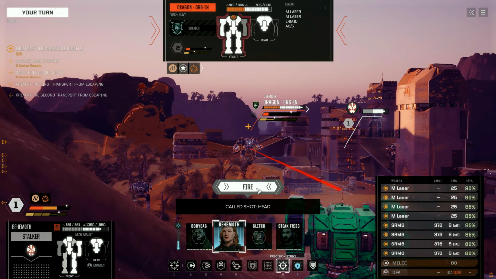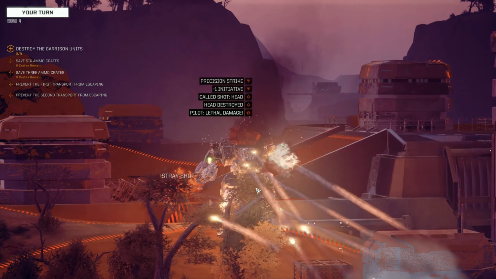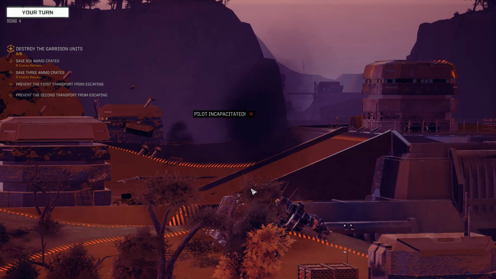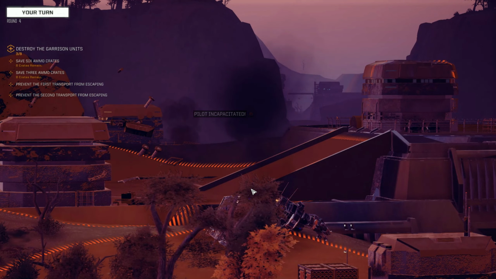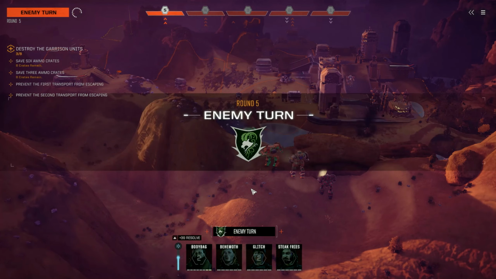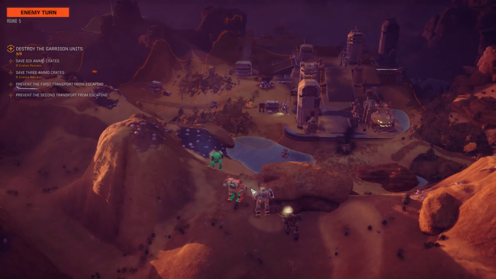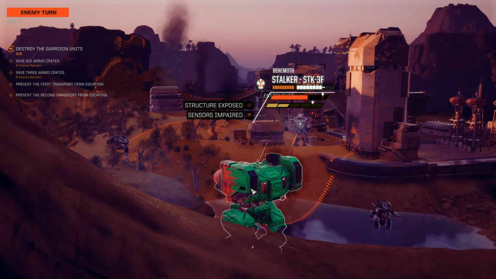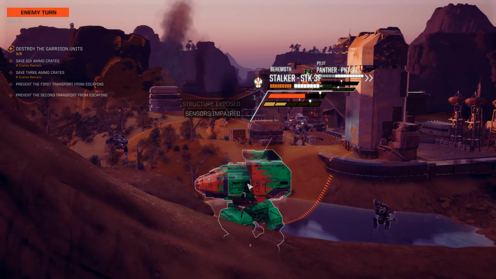Yeah, the dragon is such a weird mech for being a fast heavy, but also for its weapons being ranged. Usually when you have a fast mech, you tend to go with short-range weapons so you can just run up and gank somebody. I mean, it works, but it's just an odd combo.